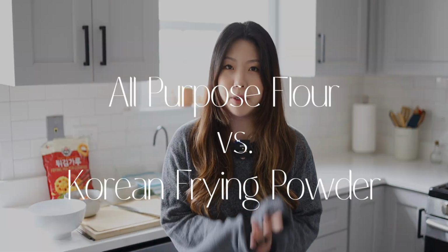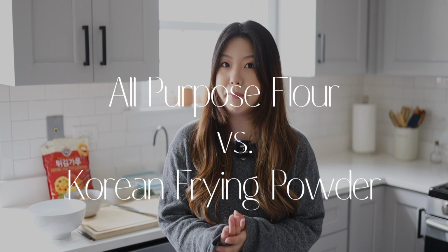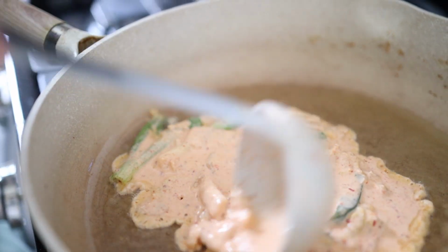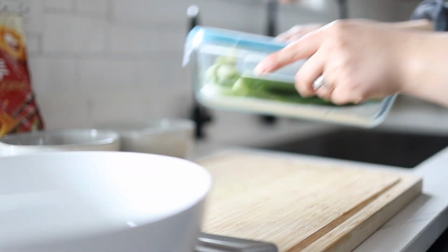I've received a lot of questions and comments about all-purpose flour versus Korean frying powder or Korean pancake mix, and we'll also explore the world of different oils and salts, and lastly we'll end it with baking powder versus baking soda. And while we talk about all of this, I'm going to also be making some Korean kimchi pancakes, so let's get started.